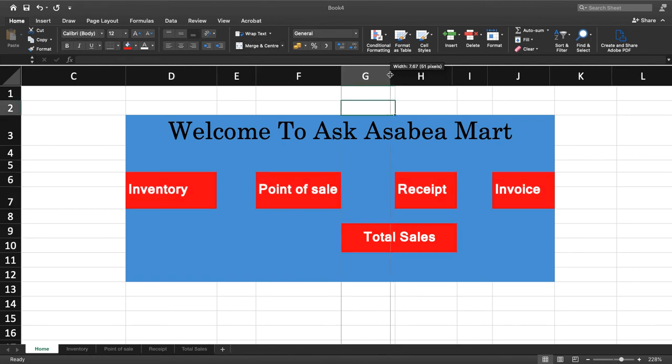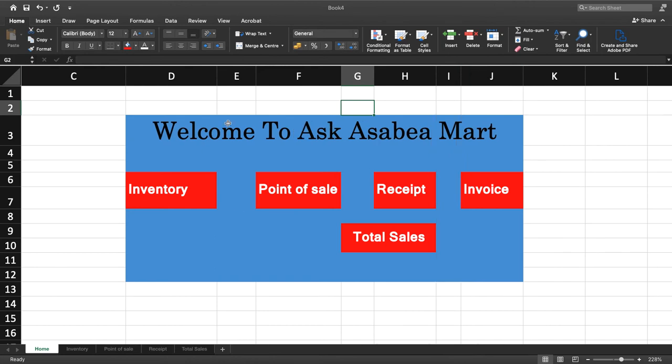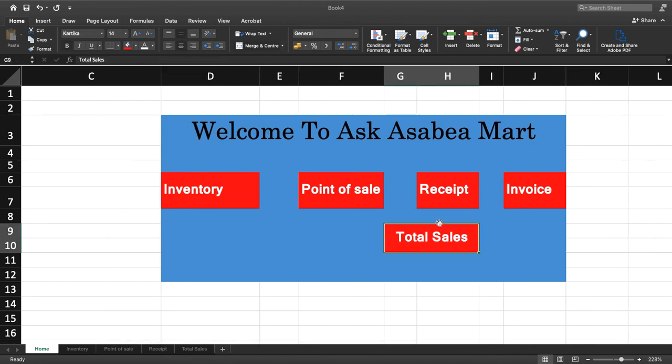And like I said, we can change it. Click and we'll have to unmerge. Okay.